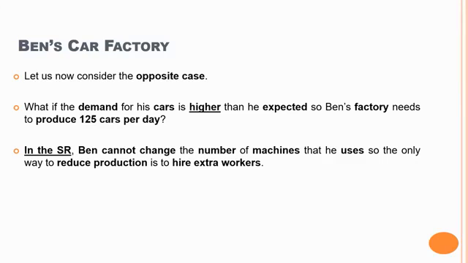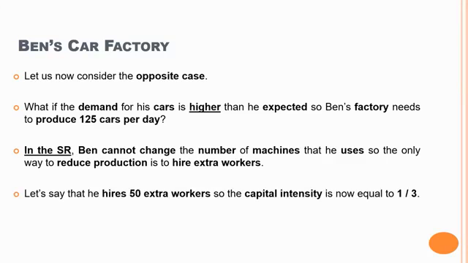But the problem, as you can imagine, is that if we hire more workers and if we have a fixed quantity of capital, we will have too many workers compared to the number of machines that we have. In this case, we say that capital is overutilized. And the consequence is that because you do not combine capital and labor in the right proportion, two workers per machine, you will fail to minimize your average cost of production.